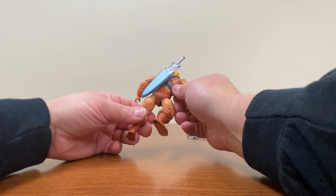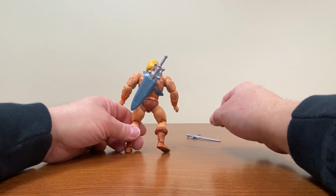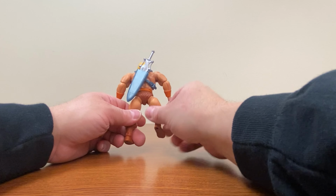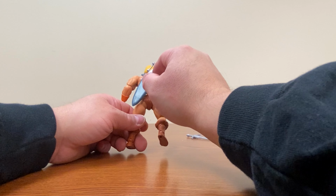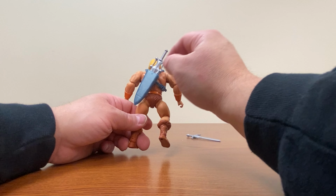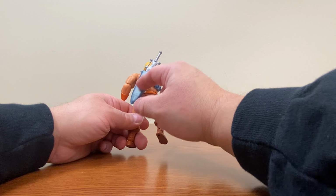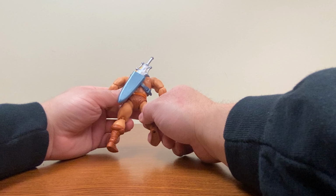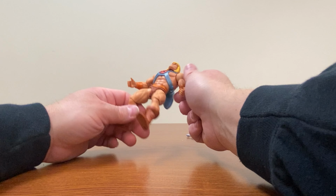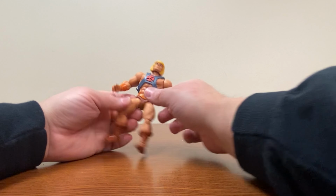But he did have the sheath in the cartoon. I'm just going to point out here, I don't think it looks all that good the way it's set up here. And I think in the cartoon, the sheath actually held the entire sword, hilt and all. Well, not hilt and all, but up to this point. So this just looks kind of weird to me. I don't know. It feels half done. And honestly, it looks kind of ugly in my opinion. So let's just take that off for the moment.